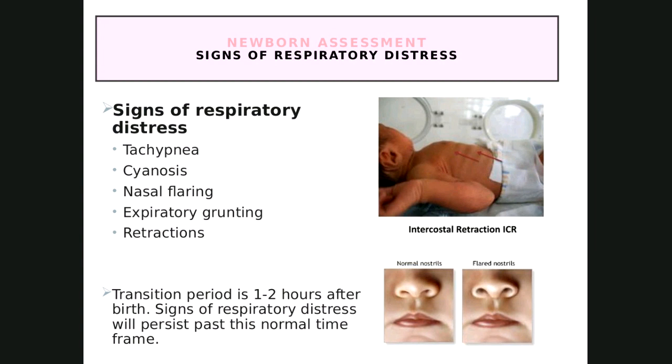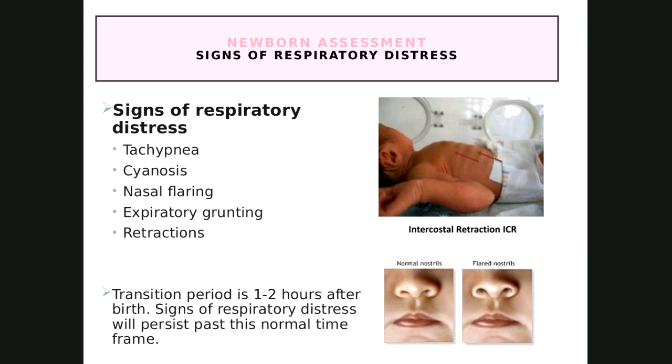What that means is tachypnea, okay, normal respiratory rate for a newborn should be what? It should be between 30 to 60, okay? So the baby that's tachypnic is going to have more than 60 breaths per minute. But what I'm saying is that during this transition period of that first 1 to 2 hours of life, you might pick up a respiratory rate on that baby of 72. It's above 60, but in that first 1 to 2 hours of life, that's normal. The baby is learning how to transition.